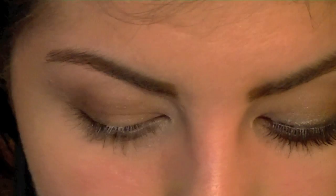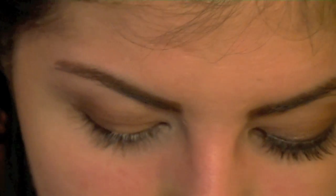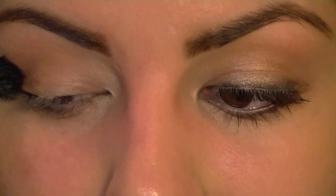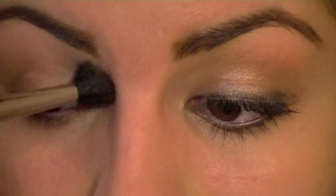Okay, and as for our final step for the eyeshadow, this is optional, but I'm going to take MAC's Soft Brown, which is just a really nice, almost skin colour, light brown, and a fluffy dome brush. This is MAC's 224. I'm just going to put a little bit of that on my brush and then use that to blend everything out. So again, just using nice soft windshield wiper motions to blend that out. And that's pretty much it for the eyeshadow.